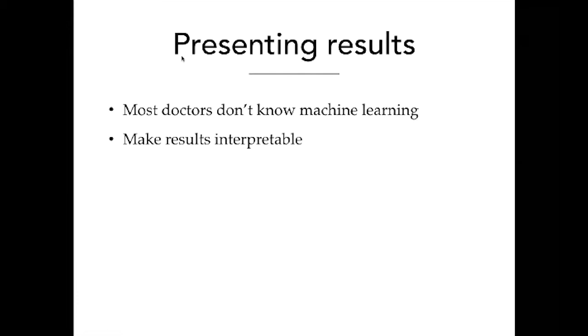So in this case, I'd say it's especially important when you're working with medical data and building things for healthcare, that you make sure that your results are interpretable and can not only be used by humans, but a human who doesn't know machine learning can still feel like they trust that it's doing what it should.